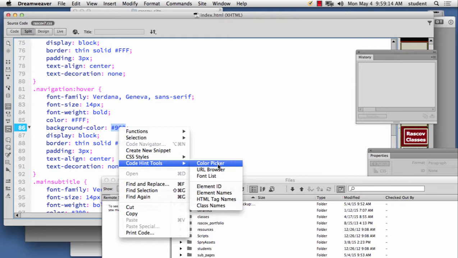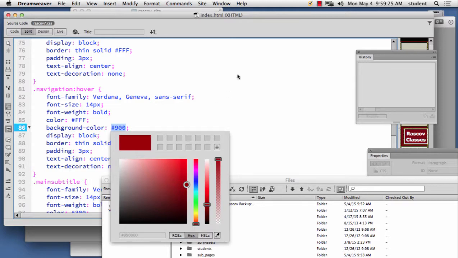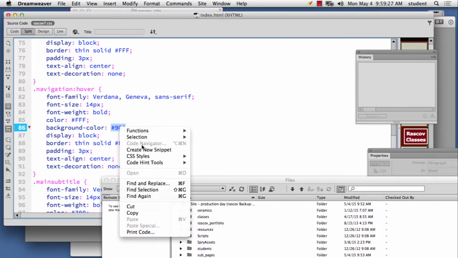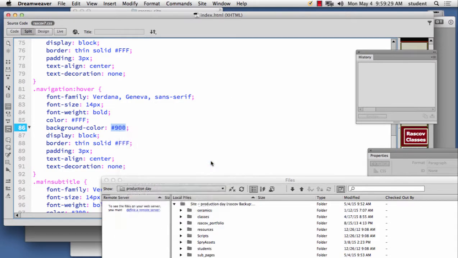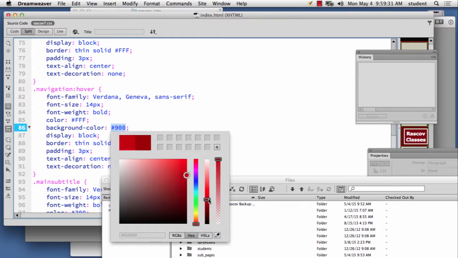You go into the code view, right-click on the color you want to change, and then go to Code Hints, Color Picker, and you get your little picker window. I guess you can't really move it, and I'm going to make it brighter. What do you think? Better color? How about that?